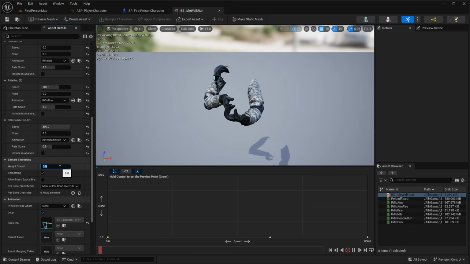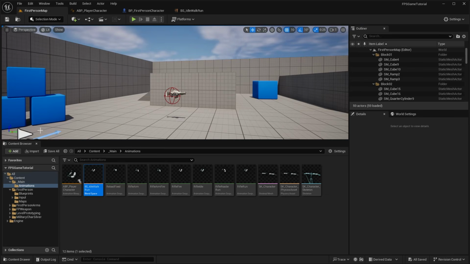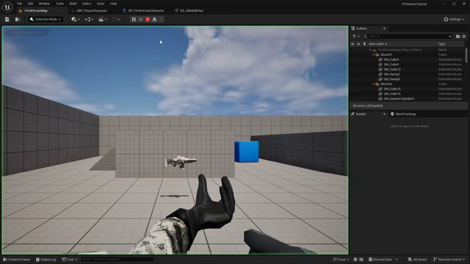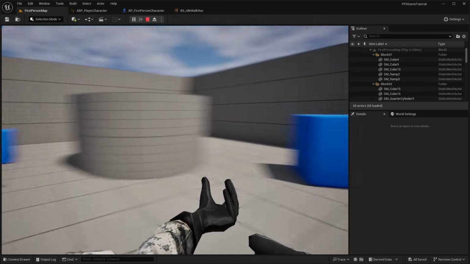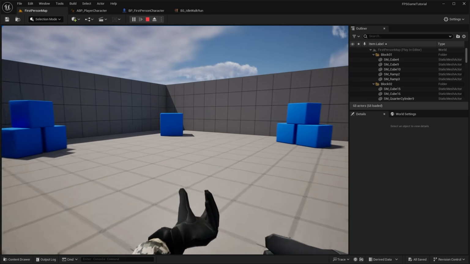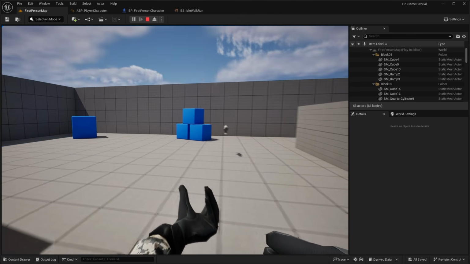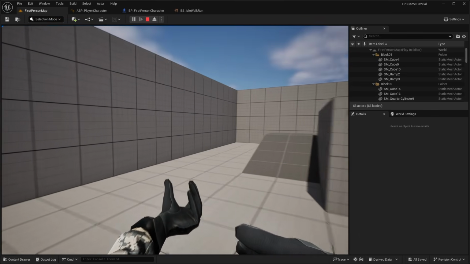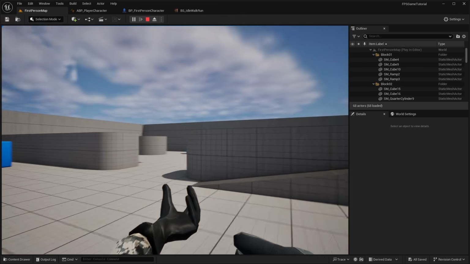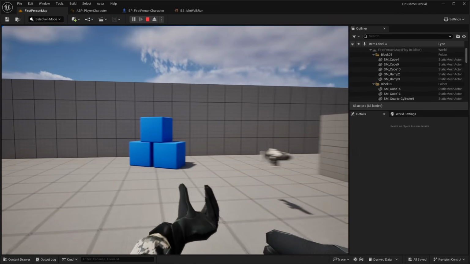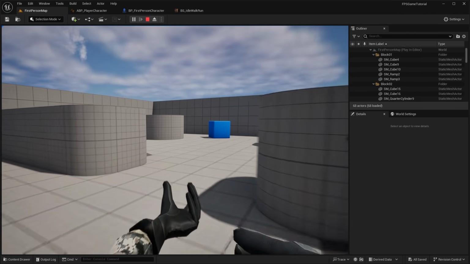Under the weight speed, we can increase this to a value of 10 or more, and that will adjust the smoothing. So now if we hit the play, you can see that it blends between those animations a lot better, and it's a lot less snappy than what we saw before. You can see that we have our idle, our walking, and we can't see our running animation because we haven't set up sprint yet.